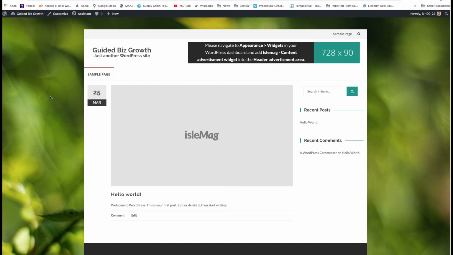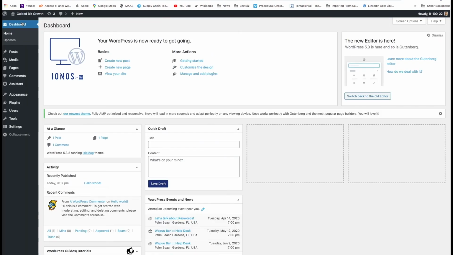So basically, this is how WordPress looks. This is the front end, and because I'm logged in, we can see the gray bar here with the username. And then on this corner, you can just go to the back end. This is where we edit the website. We add and we move and we do all the magic.